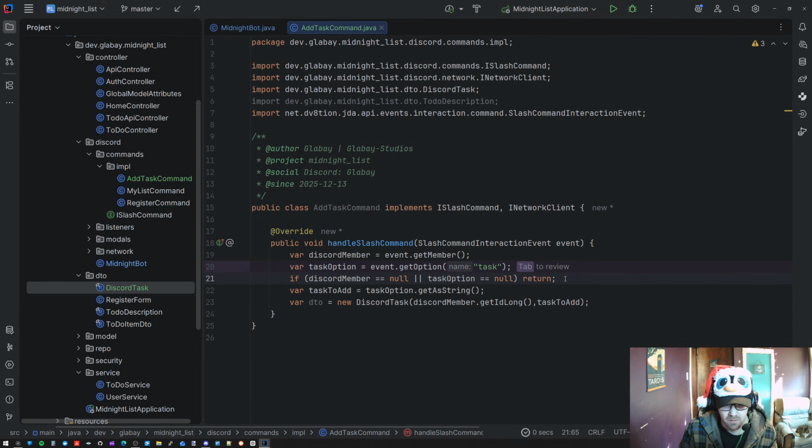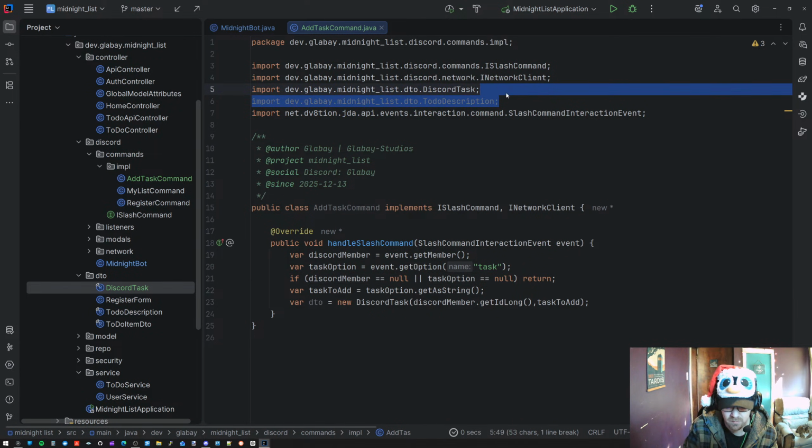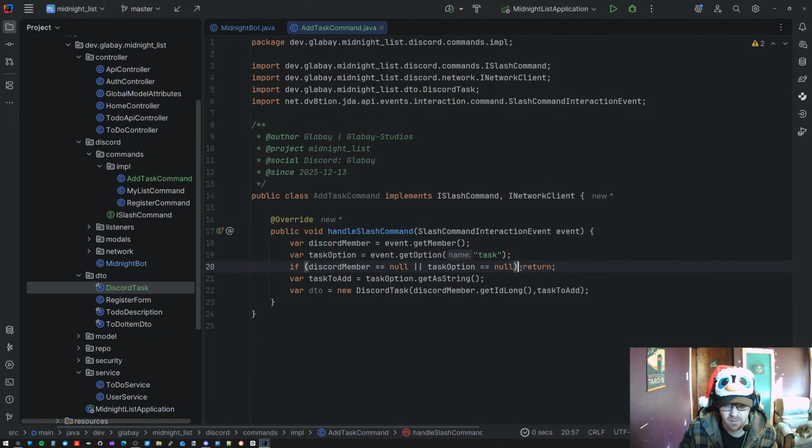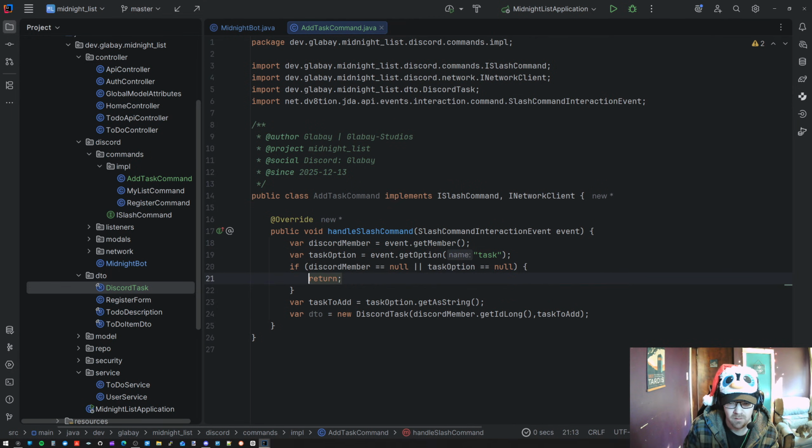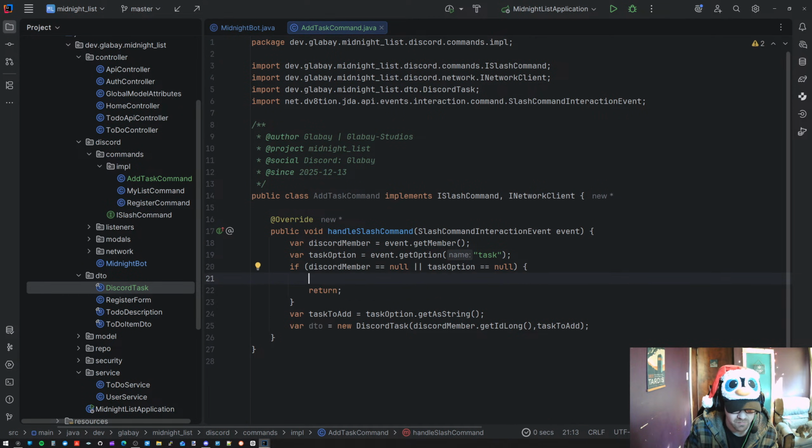So if either of these are null, we're just going to stop, and theoretically we probably shouldn't. We should probably log that in some way, shape, or form, just so that we know what's going on and we're not just throwing stuff away.